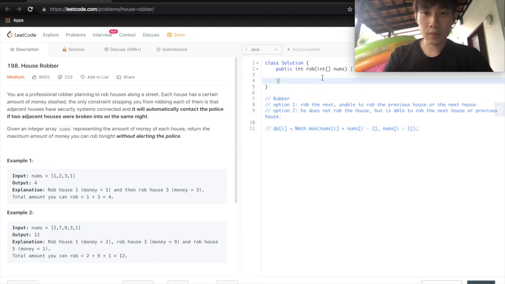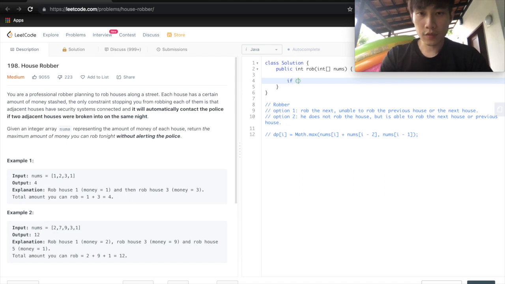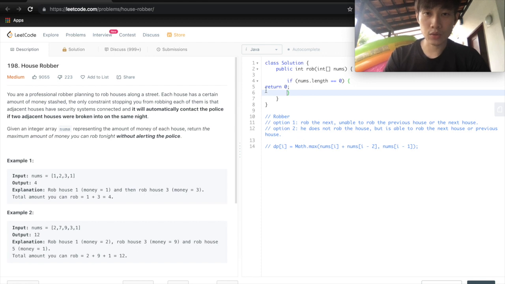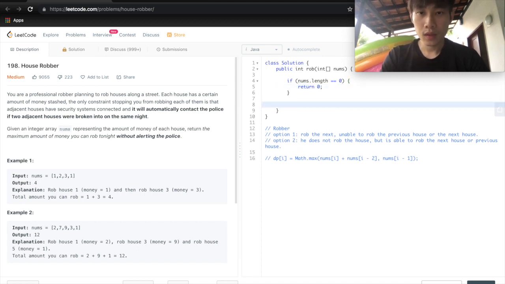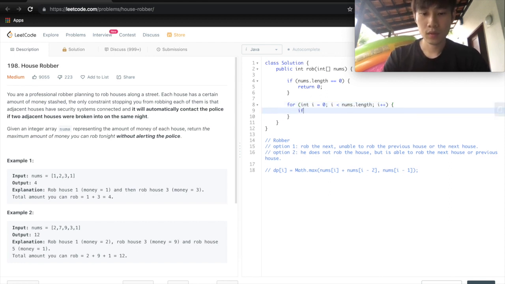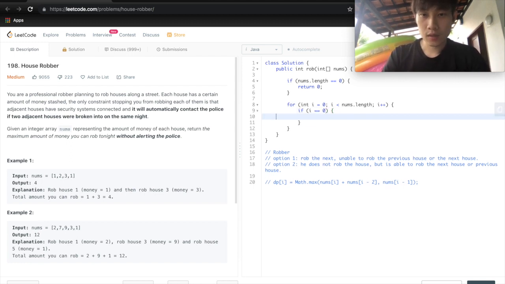Now let's code out the problem. If nums.length equals 0, we can return 0 because there's no house to rob. Now we can loop through all the options with int i equals 0, i less than nums.length, i++. If i equals 0, we can skip it.